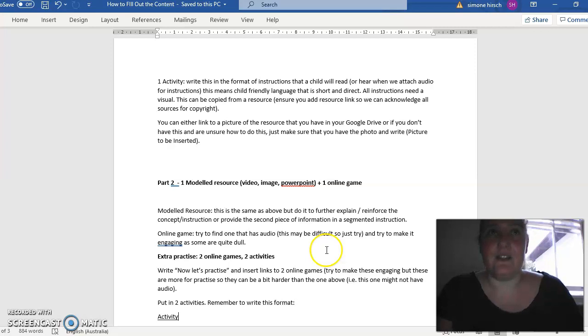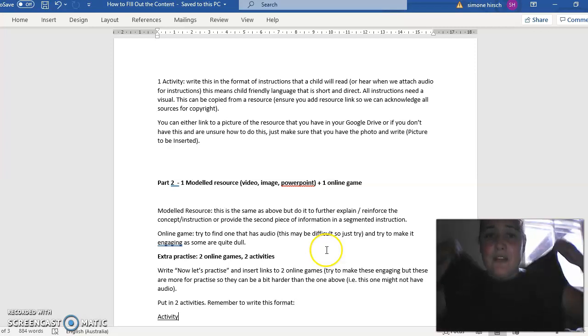Those activities could be writing something, it could be make a chatterbox, whatever you think, as you would normally teach. Just make sure again that it's those clear instructions as though they're reading it themselves, and we need to have some sort of image as well just to help them if they don't know how to make a chatterbox even with the instructions.